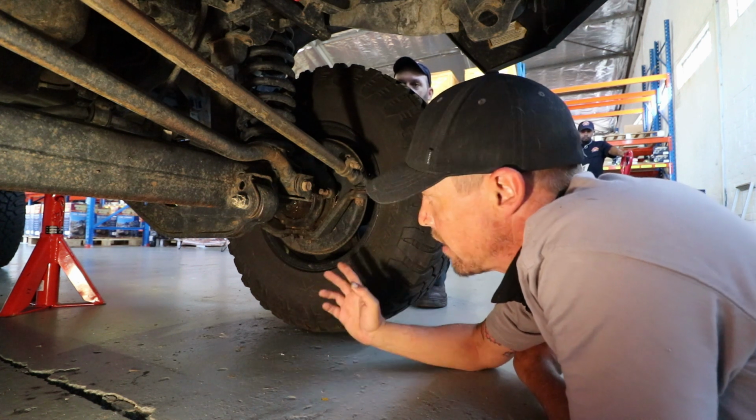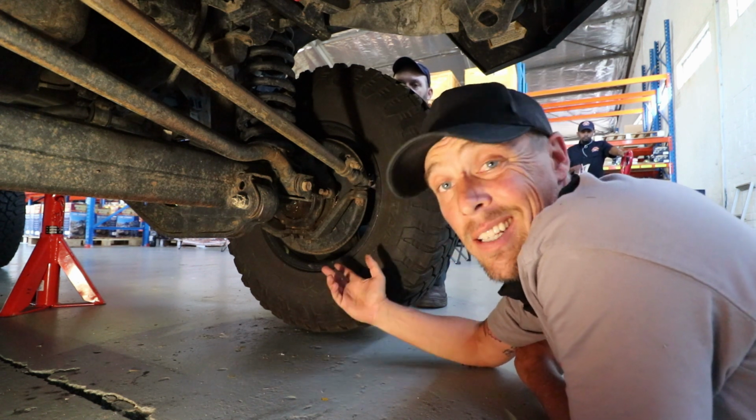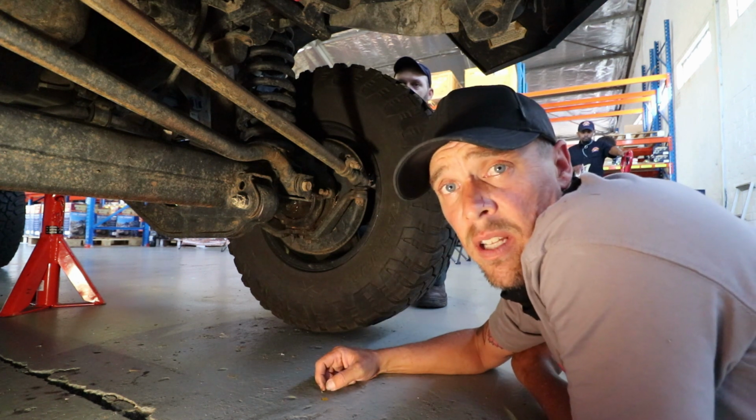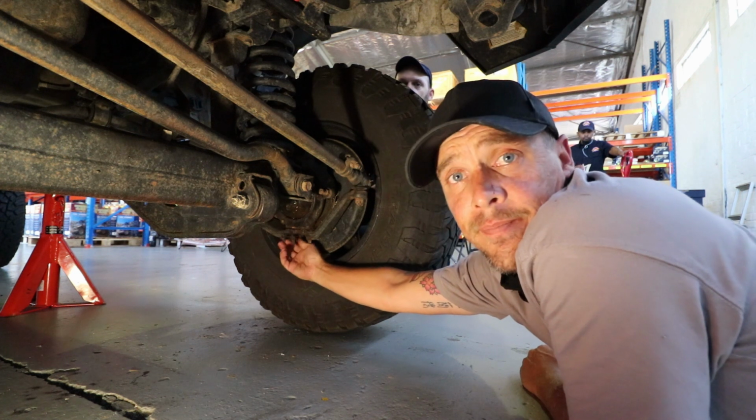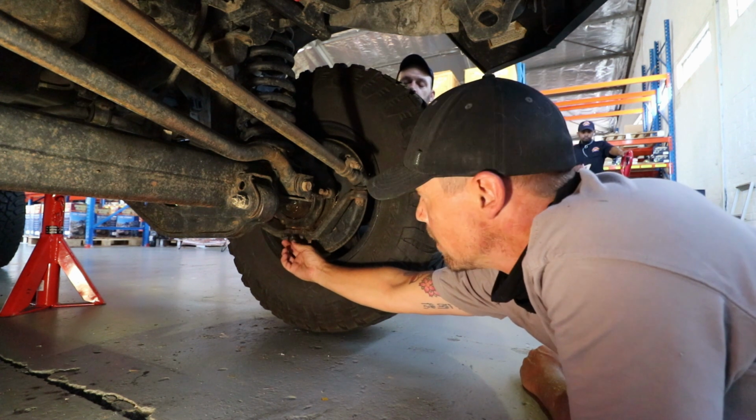Now that I know these things do come loose easily, it's definitely going to be something that's on my checklist going forward. Might as well just take the bolt out. It's not holding anything.